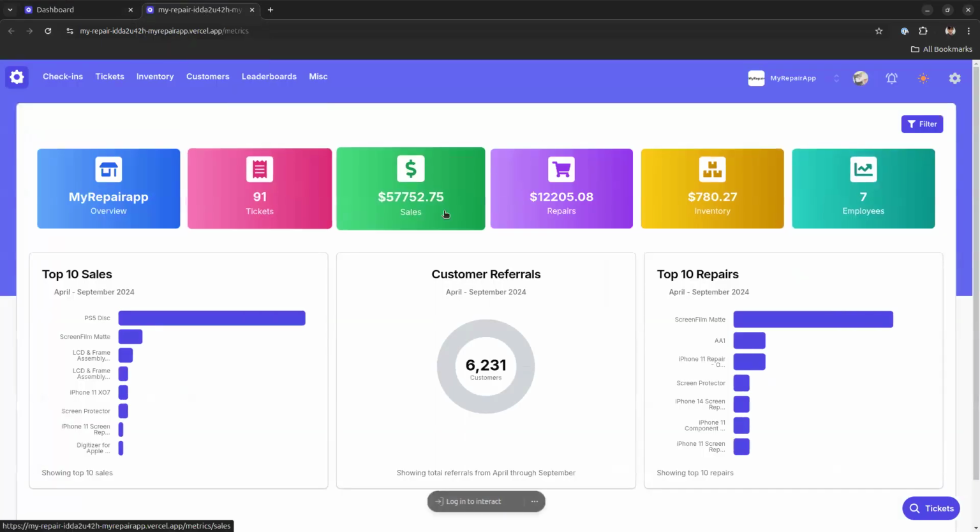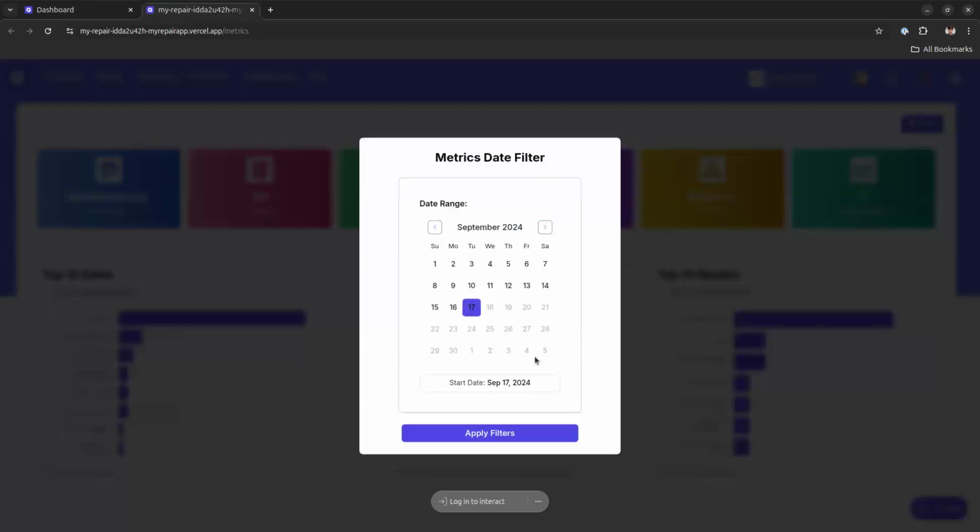So if you go into your metrics as an example, Tony, can you see the thing? Yes. Cool. All right, we're going to filter out. This is what you guys are going to get tomorrow. The zoom bar literally blocked my button. All right, I'm just going to filter it for today. Essentially, if I closed out that, it would have gone into sales and you would have seen it bump up your sales revenue, your accessory attachment rate, and your sales per employee.